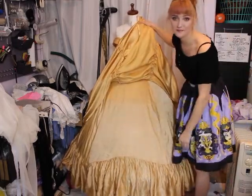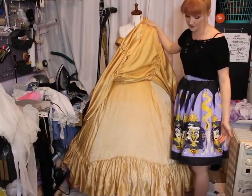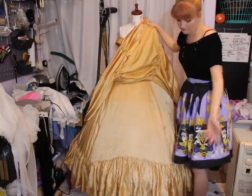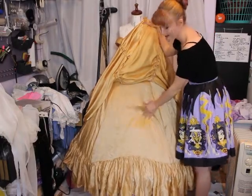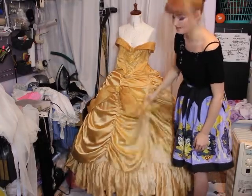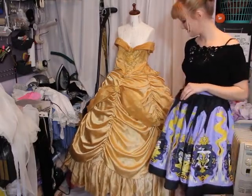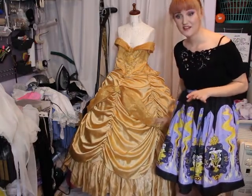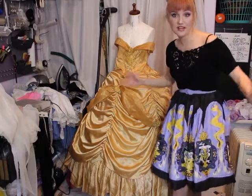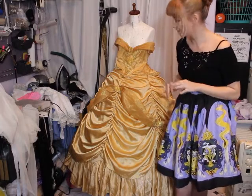The underskirt is fine — pretty typical gathered construction — but the hem isn't quite even, which is just a matter of cutting and doing the math better. The fabric choice is again a very light satin that wrinkles really badly, which you don't want for princess parties since you'd have to steam it every time. Satin just doesn't photograph nicely either — it looks like a cheap costume — so I don't really choose satin anymore.